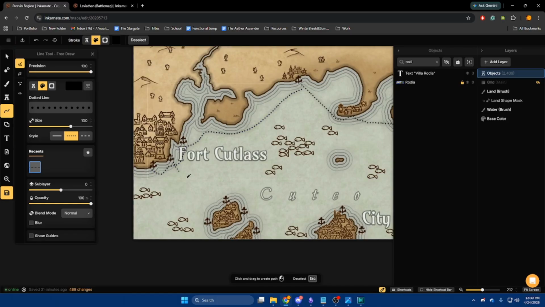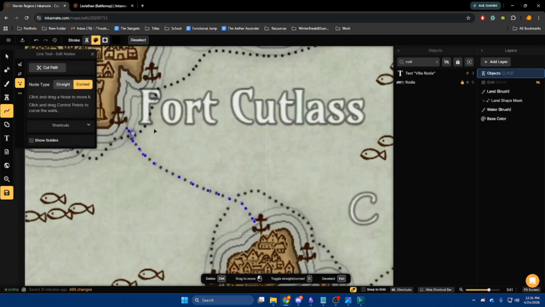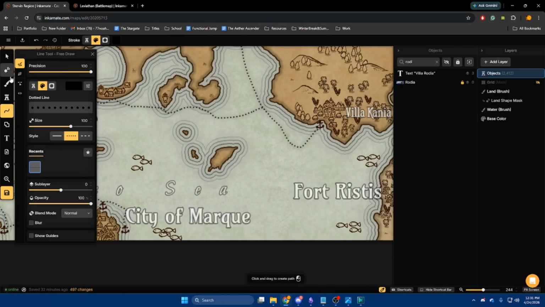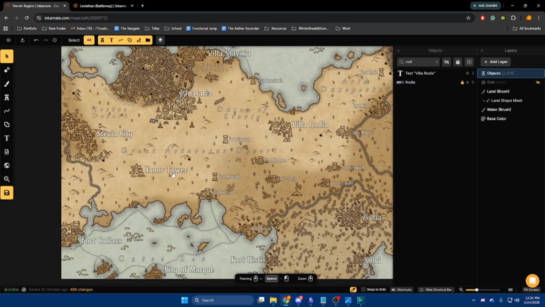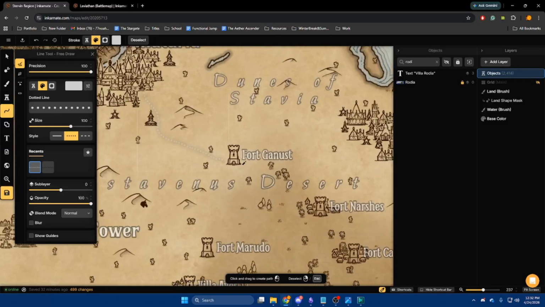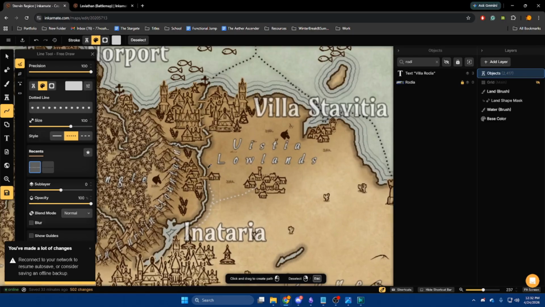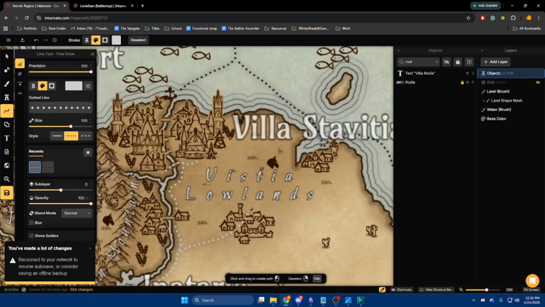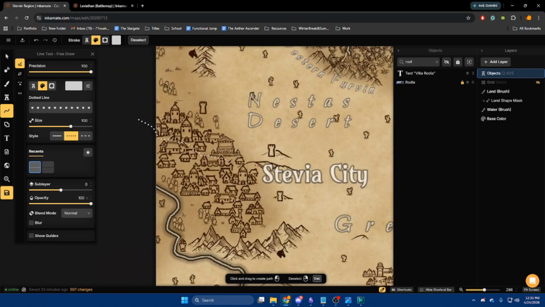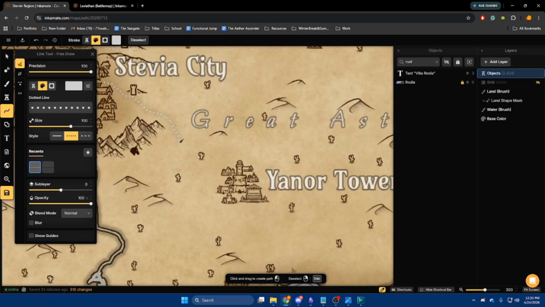And the trade routes I love specifically because it shows how interconnected the world is. I use the blacker trade routes for the sea, and I use the wider trade routes for the land. That's just so it can pop off a little bit more. You see right there, roads and then ship trade routes. From there, if you go on Roll20 or your other D&D campaign infrastructure, you can then use your pointer and see how long it's going to take, 1 hour, 2 hours, etc.